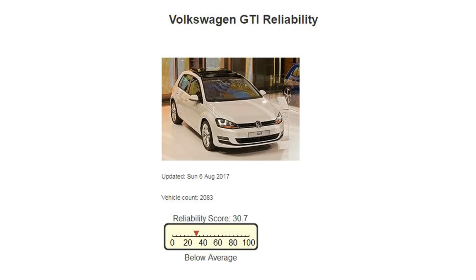So here are my concerns with that. When you look into the details on this site, I think they try to do a good job, but the problem is this. On GTIs, the snapshot they have of GTIs has a sample size of 2,083 vehicles. Now, that's across 20 years of GTIs. So if you look at the average number per year, assuming the data they have is flat across all years, they have 104 vehicles per year. To me, that sample size is minuscule. It's not even close to big enough to get an accurate sample size.